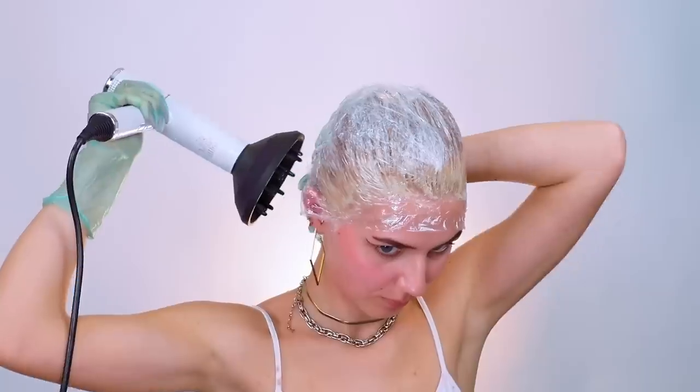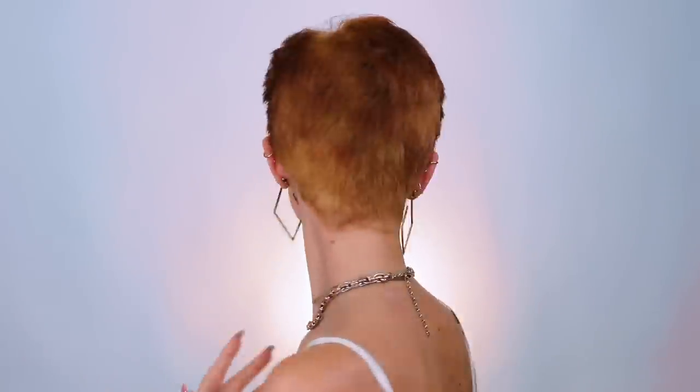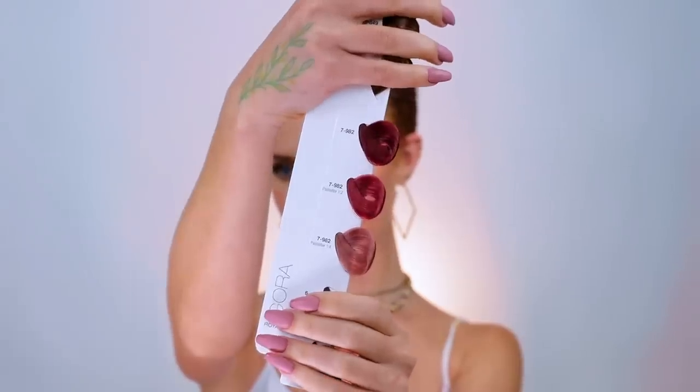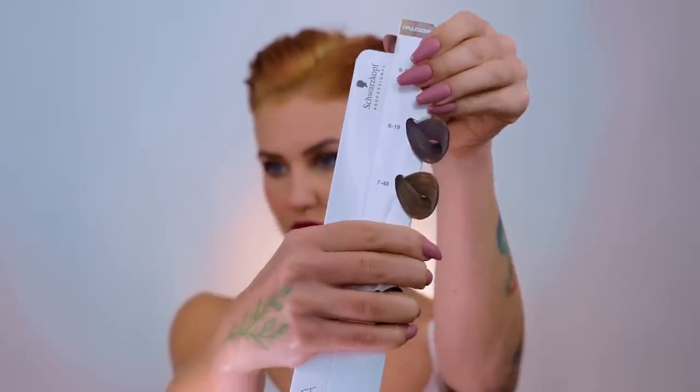In my last video, I color removed my box dyed black hair and ended up with this gorgeous color. It is atrocious. It is very chicken-like, extremely patchy. So obviously I need to color it. And in my last video, I left you with three different color options that I told you that I might try: a beautiful coppery color, a beautiful red light color, or a very ash tone color pattern.